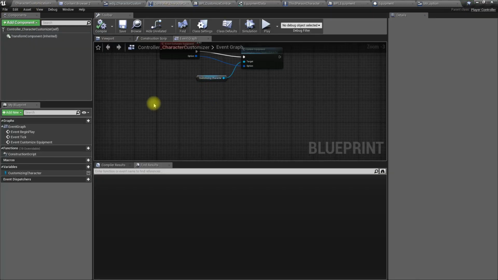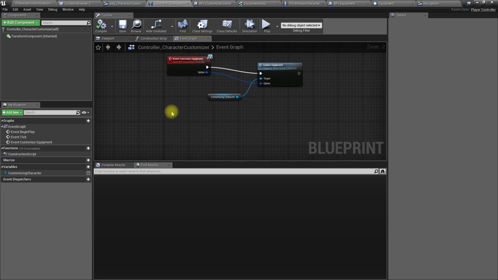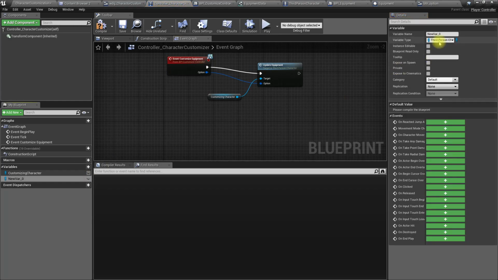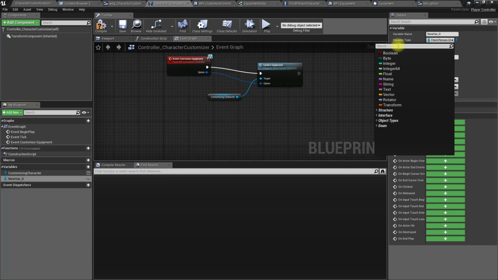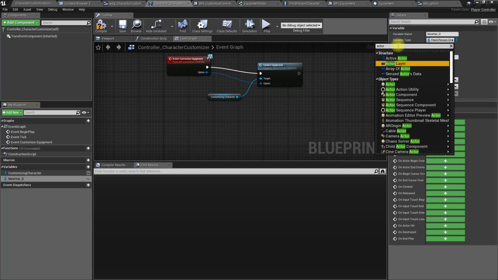Right, now here we need 3 camera components. Actually these should be actors.